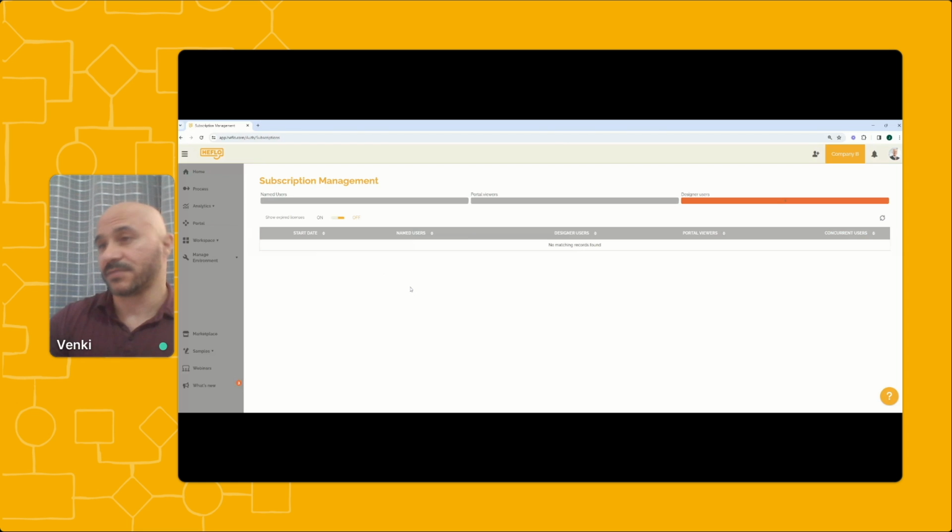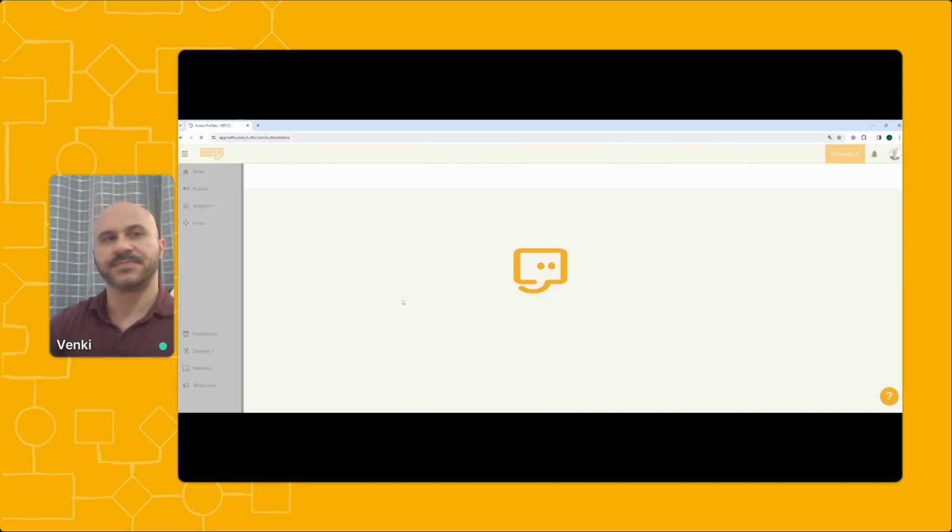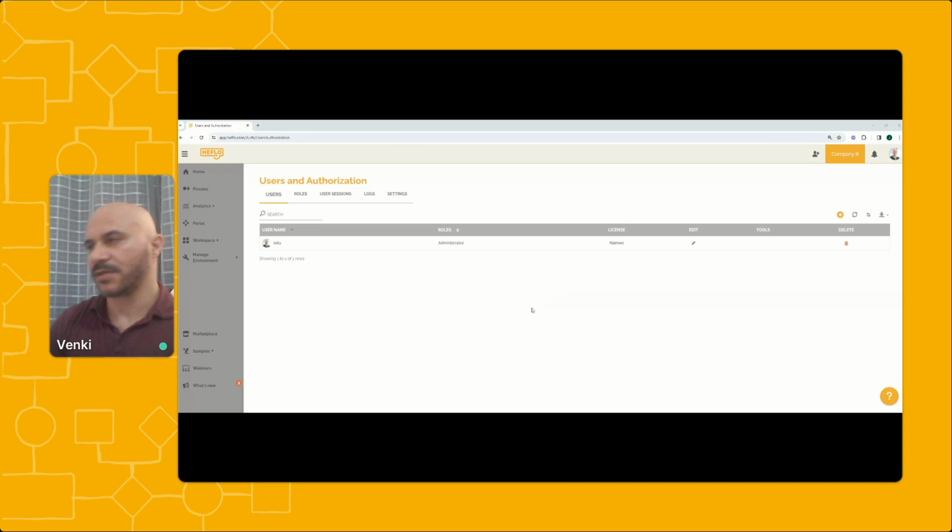And then here I can add, for example, the other users as well. I'm gonna do that for this environment as well, okay? I come here on the user authorization. Here, for example, I'm gonna add John and Mary to this environment, okay? Because I just created a new environment and it doesn't copy the users from that one, okay? I need to add the users that are gonna use this environment as well.